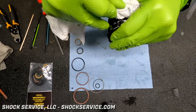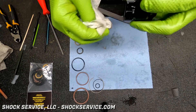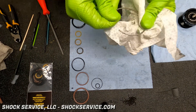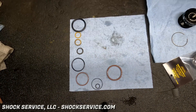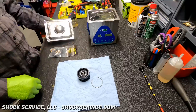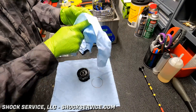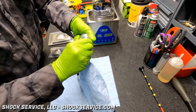Steve was using a file to polish up and file down the burrs that were created when he used pliers on that end cap — a step that absolutely did not need to be taken. Had he not done that, nobody would ever know. But it just goes to show that when you take pride in what you do, you do things that nobody would ever see. The cleaning cycle is finished and these parts look amazing — they really look like brand new parts.